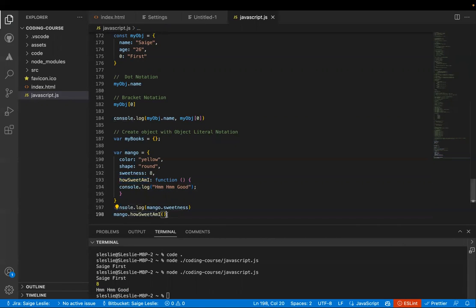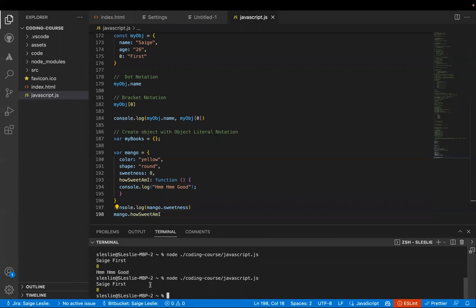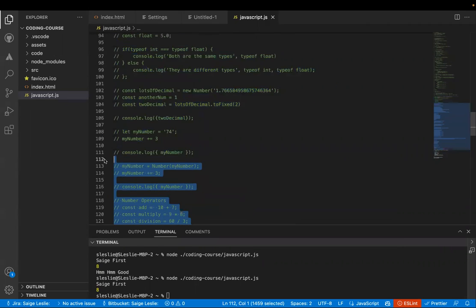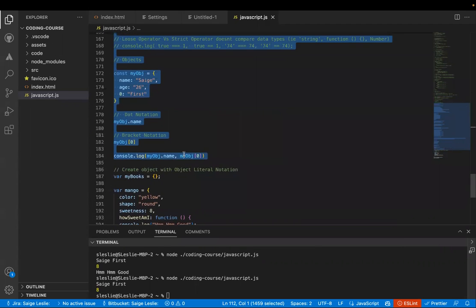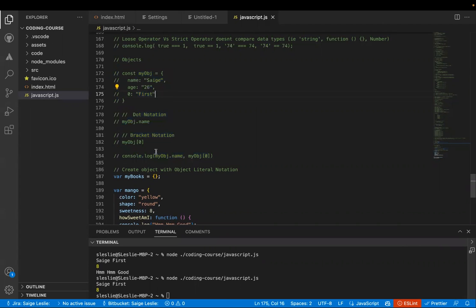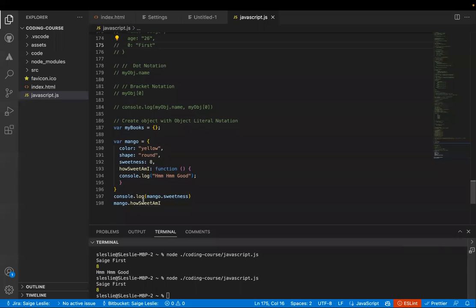So it only works if I invoke the function. If I don't invoke the function, what do you think I'm going to get, Arnelia? An error. No, instead we just get the definition. Oh, you'll get sage first. My name. Nah, this is from the previous console log. This is this stuff. Let me just clear this stuff out. This right here. Now we have.